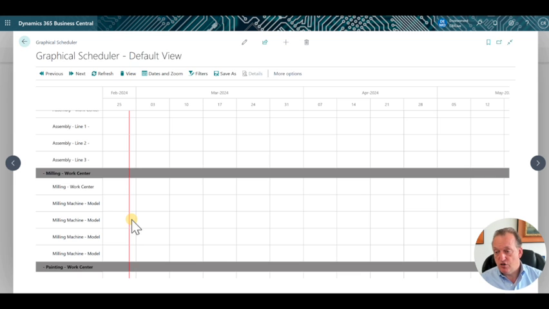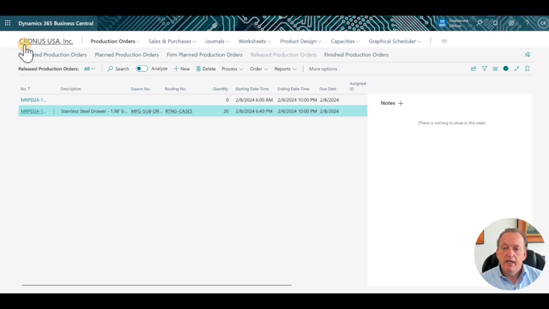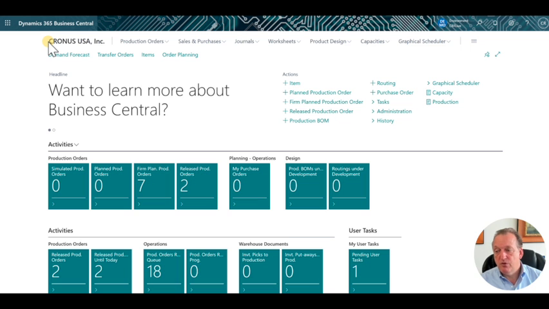In here, they would see the production orders lining up, and then they would simply drag and drop it onto a particular machine that they wanted to do this work on. And if you have a last-moment failure on a milling machine or one of these other resources, you'd have the ability to quickly see all the jobs that are assigned to that particular machine center and then work with scheduling to reassign them to other machines or push them out, among other options that you have during that process. And this is basically a review of the manufacturing module capabilities of the software.